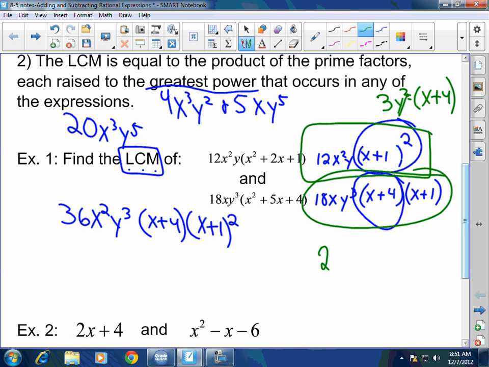So, yes. How about here? What about the second one? I need to multiply a 2 to get it to 36. An x and one more x plus 1 because I only had 1 here. Does that make sense, guys? Because that's the hard part. What doesn't make sense? Which part? Because I did a lot here, so what do you need me to redo?